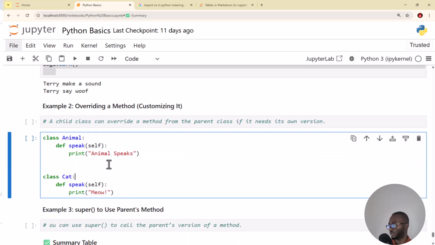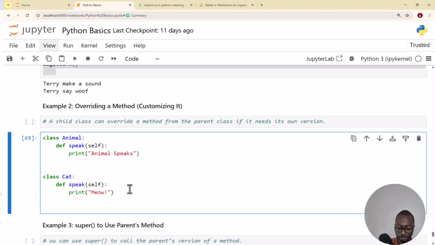Okay, let's just run it. Then we can now create the object cat1 is equals to cat1. Okay, this thing is not right because I need to ensure that this animal is inside. So that is when it can override. Okay, cat1 is equals to, then I'm going to use this cat. I'm going to call it like that. I can now say it should speak.